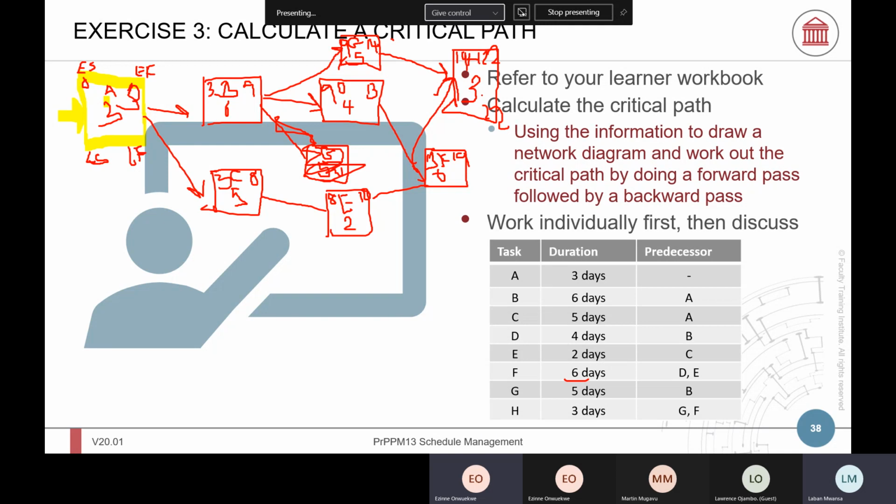Now we do the backward pass. 22 minus 3 is 19. That's the late start. Now 19, we will come this side.